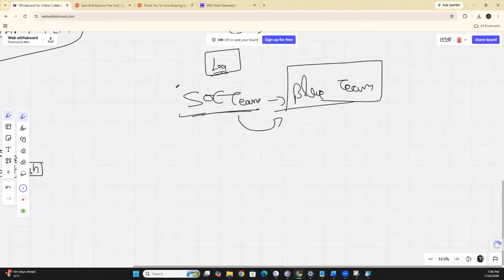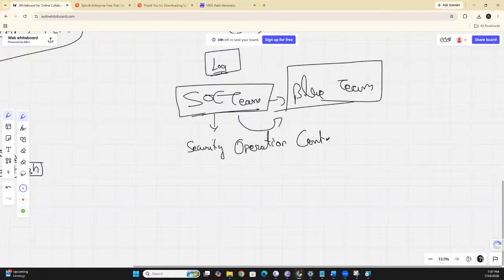You can ask how the SOC team will help for the defense. The full form of SOC is Security Operations Center.